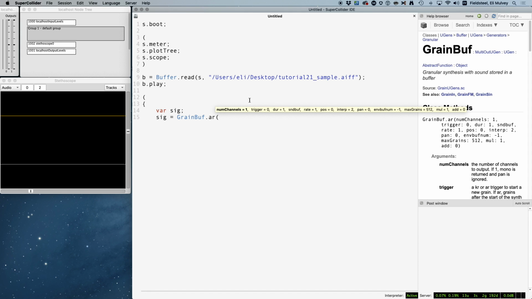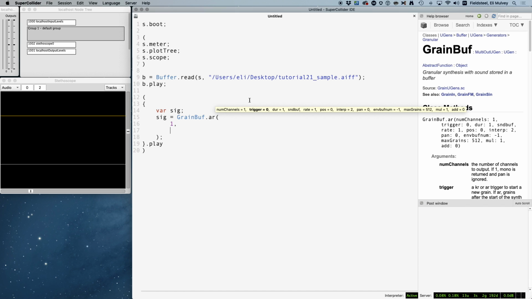We're going to talk our way through these arguments, set up some simple sound examples as we go in order to demonstrate how the arguments behave and interact with one another, and finish with a slightly more complex and creative example. The first argument is the number of channels that you want GrainBuf to output. The default is 1. This produces a monophonic output signal. This is pretty boring. And in most cases, you'll probably want to put 2 for stereo output. We'll leave it at 1 for now and come back to it.